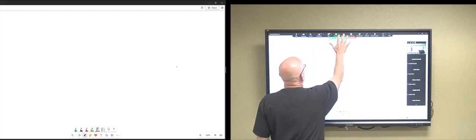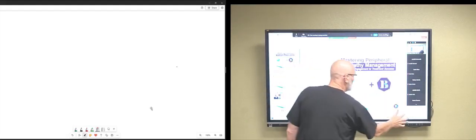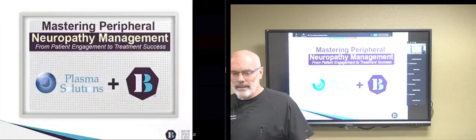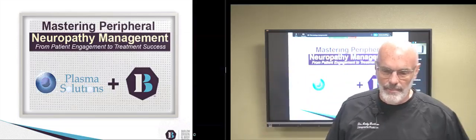But hopefully I won't screw this part right here up. And let's see if we can make this thing work. All right. I may carry a diplomate and a fellowship in neurology, but as most people that know me can tell you, my electronic computer skills are not the best in the world.